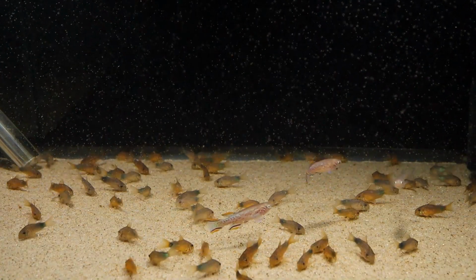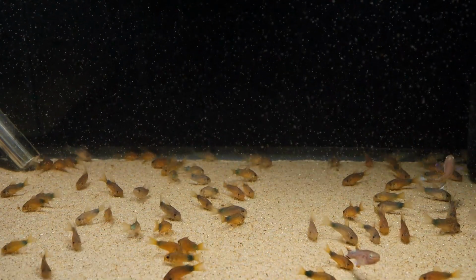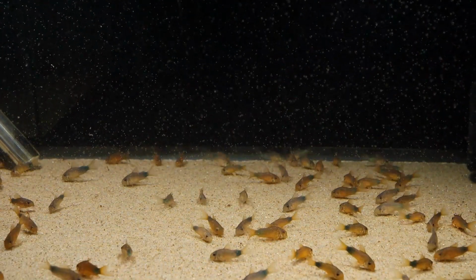I ordered the original group of adults close to 2 years ago. Bad luck on that first sex ratio really cost me some time. Otherwise, I would say this was very successful. And they're a beautiful looking fish, aren't they?